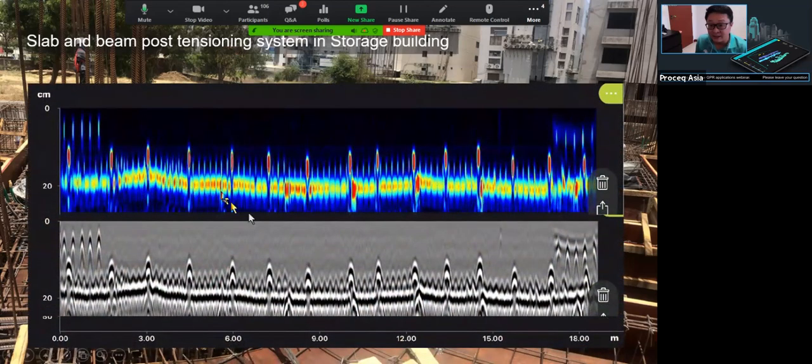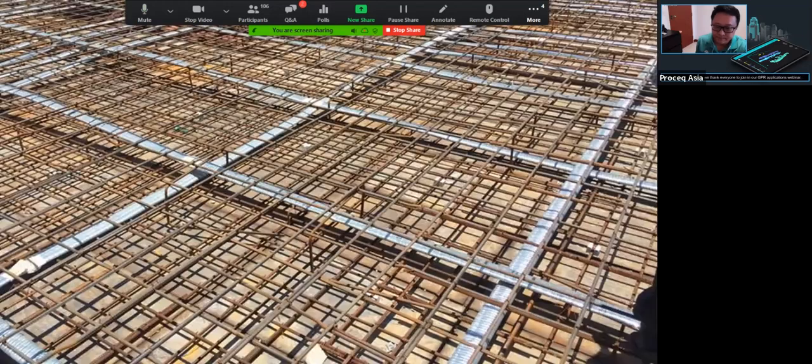We can easily see the spacing of the bigger hyperbolas is about 1.5 meters. In total, about 12 or 15 post-tensioning cables are located. Importantly, you can see as clearly as possible that this post-tensioning cable can be found under the rebar mesh, right? And it's also possible to find this kind of cable in between the two rebar meshes.